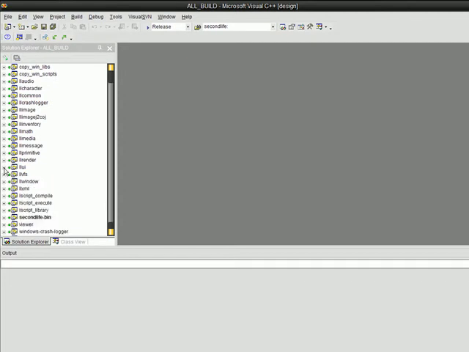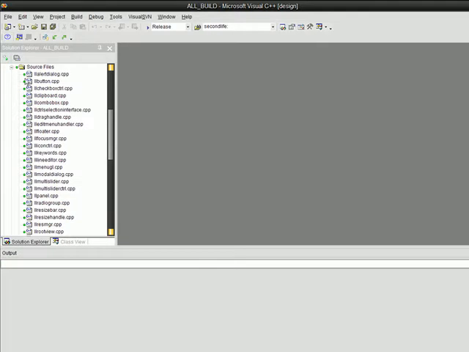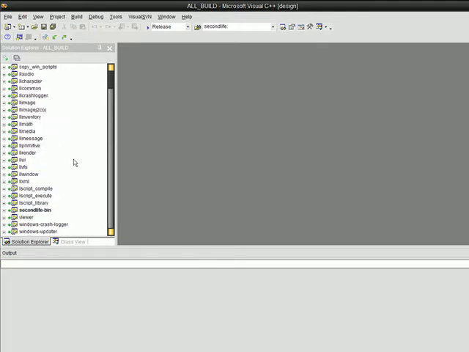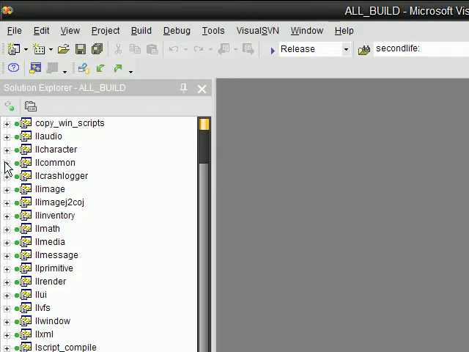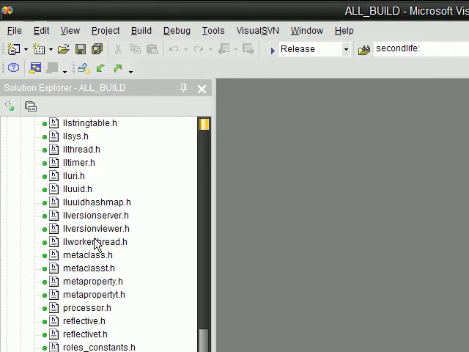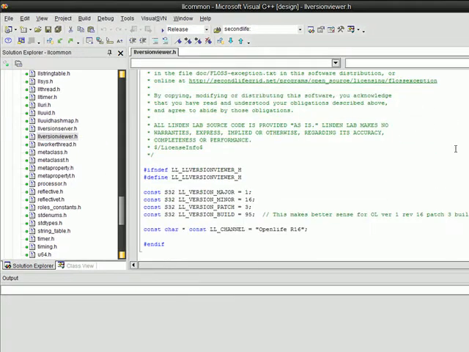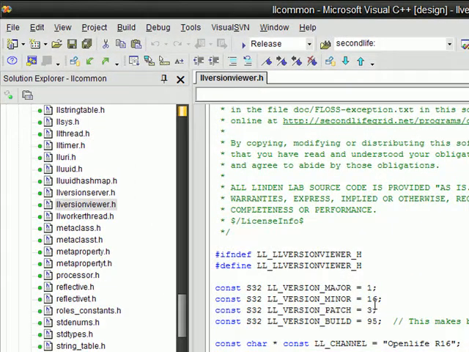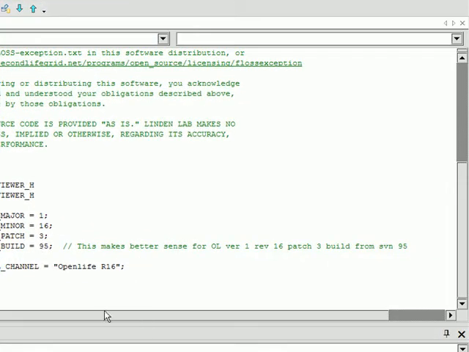Of course, what we would do normally is we'd be working on these source code files and making changes to them. I'm not going to do that at this moment in time because it would take far too long. So anyway, if we were going to make some changes, say we found a bug, we'd go to the specific piece of source code, and here we have a source code file, and we'd make the changes. In this case, this particular source code file deals with the version number, as we can see, 1.16.3 version 95. That 95 is related to the SVN commit number that I've done.